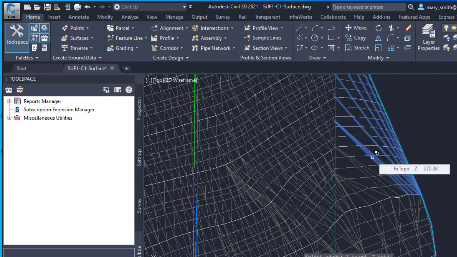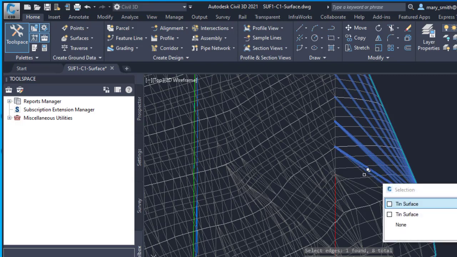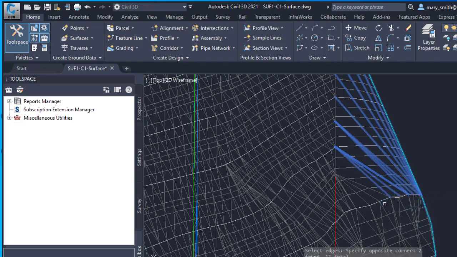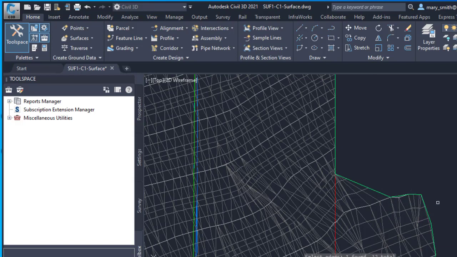All right, I'll check tin surface. And now I'm going to hit enter. And those lines have been removed.